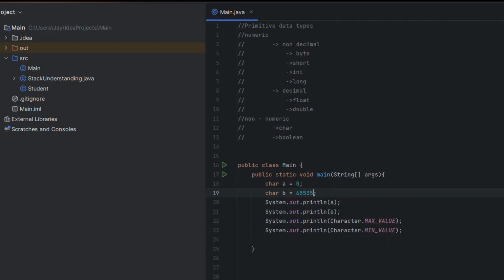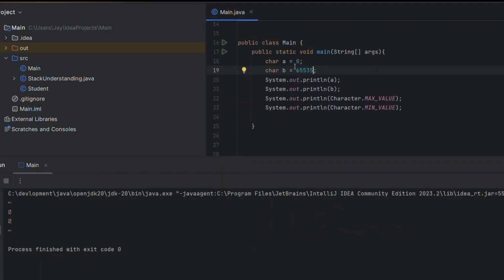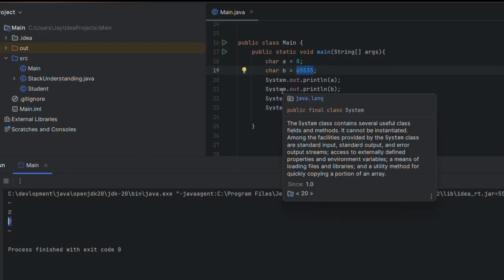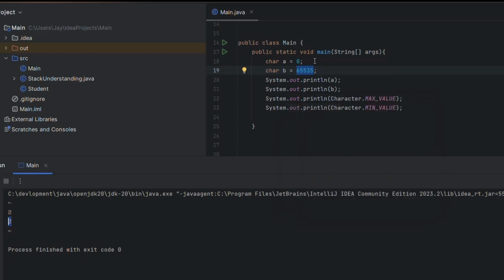We'll see what the minimum and maximum range is. We can see that 0 is the minimum one. That is what we are seeing here, null. Similarly, the minimum data range shows as null, and the maximum is 65,535. If we give some other integer value between the range of 0 to 65,535, the respective character will be displayed. Maybe we can take 98. 98 is b, and this is some character, maybe a space or something. It's a comma. Okay, so this is what character is.